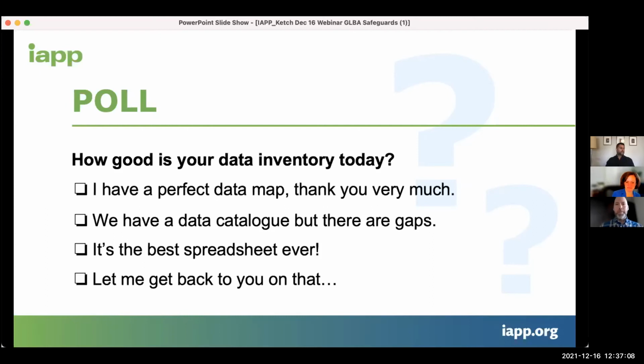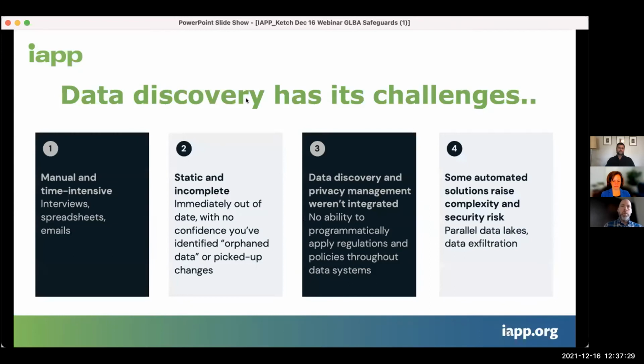Right. So it looks like these are good results. I love the 30% who need to get back to us on this. The honesty is encouraging, and we're here to help. Spreadsheets, if I have a favorite topic, JJ can talk all day about spreadsheets and their potential inadequacy here. And love that some people have a data catalog, but acknowledge that there are gaps. So let's move to the next slide. X out the poll if you all need to, and we'll turn it over to JJ to take us through in more detail this new systems inventory requirement in the final Safeguards Rule.